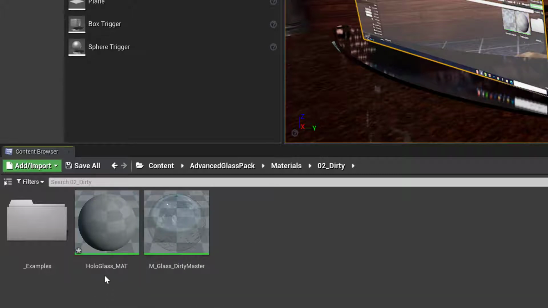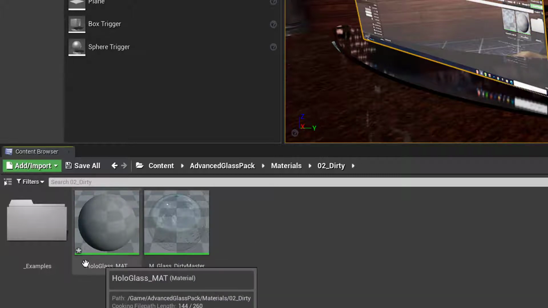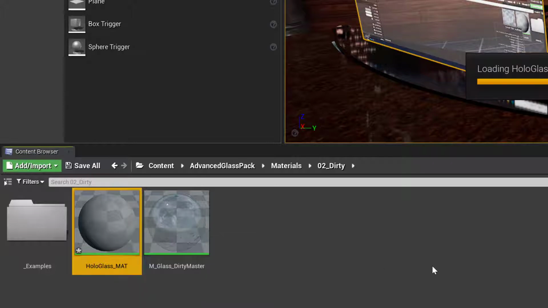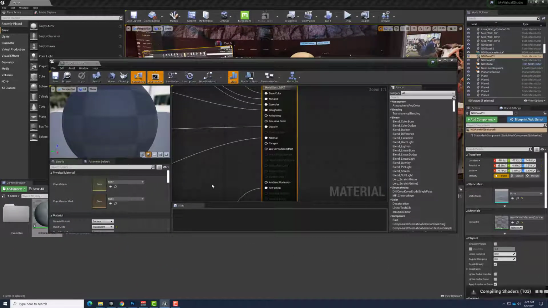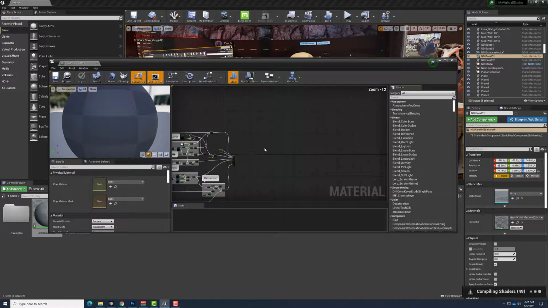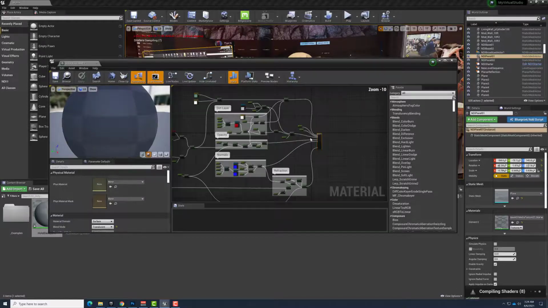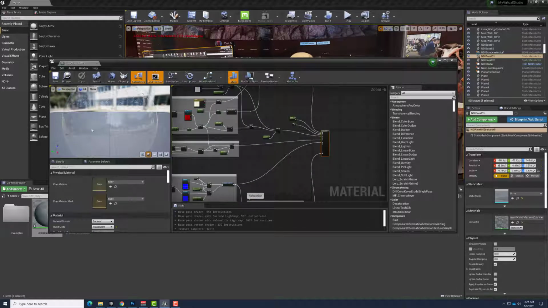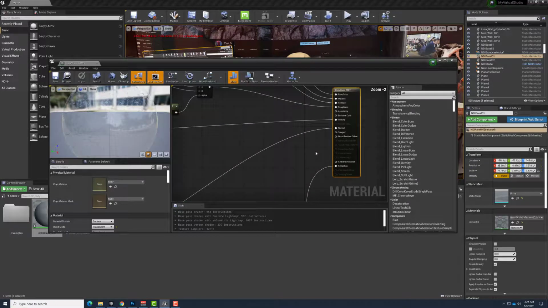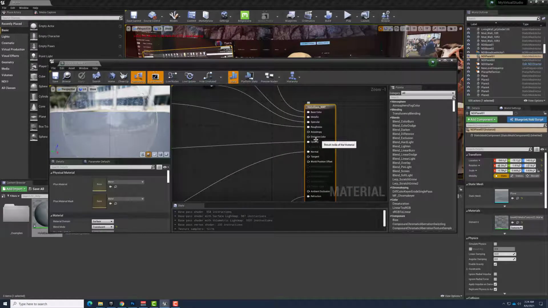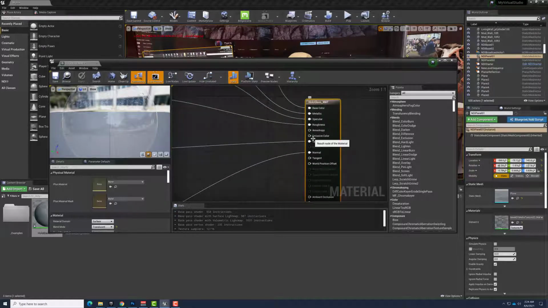Okay, so this will be the master material for our holographic glass plates. Double click to go in there. And the main thing that I'm going to edit is I just want to add to the emissive color based on the holograms from our NDI feeds. So there's a lot going on. This is why they call it advanced glass. So there's all sorts of normals, refraction, opacity, dirt layers, etc. We're going to let the glass do its thing with all of that. We just want to add an emissive layer that's kind of our LED display.